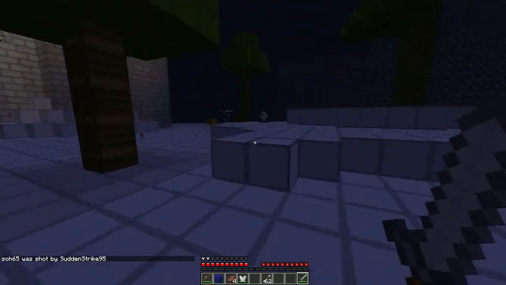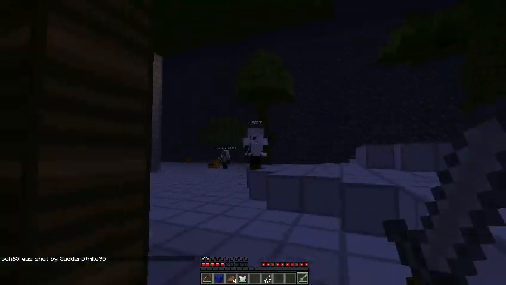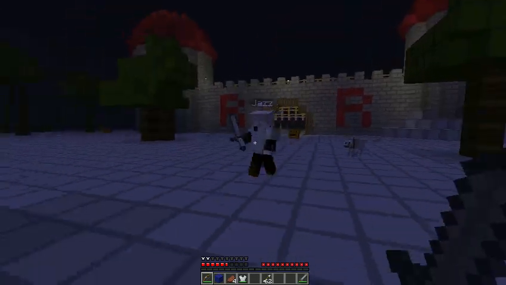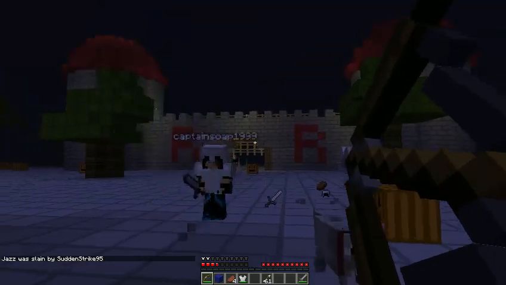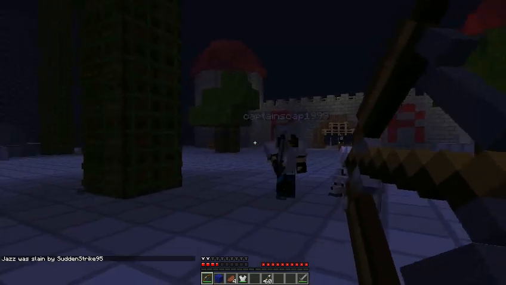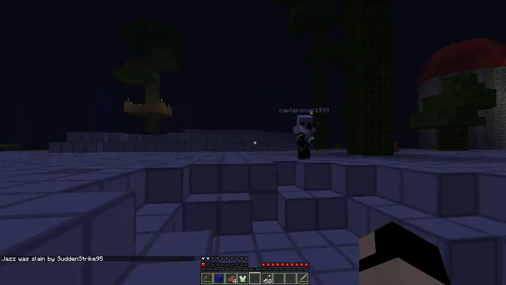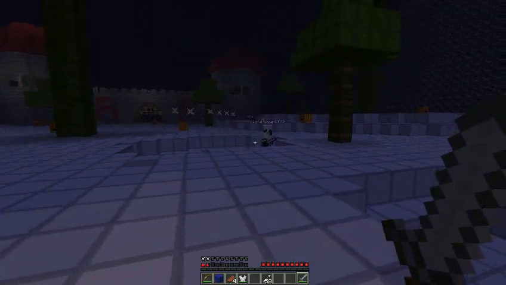Okay, go faster, charge. I see Jazz. Go loot his item. Kill Jazz. Guys, don't kill me, I'm hanging. Yes, I killed Jazz! You guys are dead right now. Guys, don't kill me, I'm hanging. Oh my god, he's coming! Yeah, I'm coming.